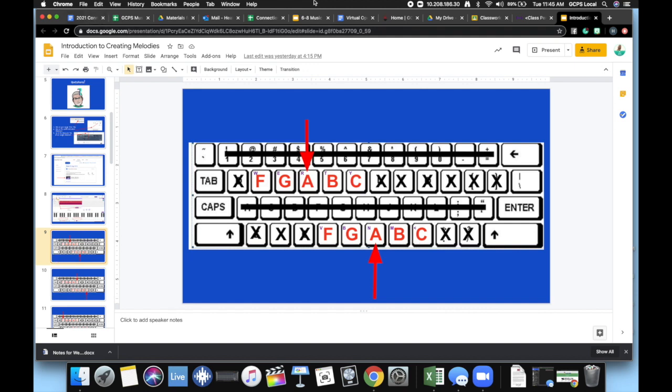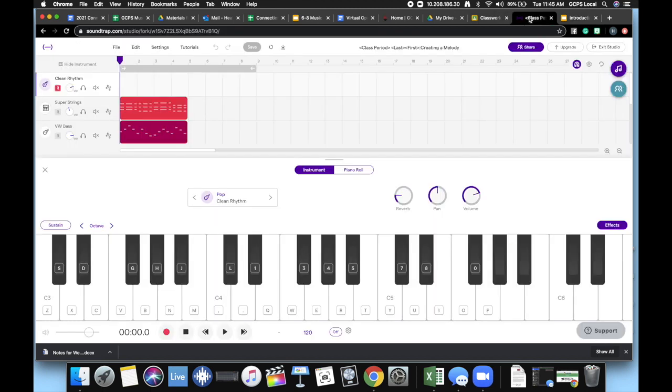Now, once you've got familiar with those notes on the keyboard, the next thing I want you to do is look up right below the timeline. This is what's called your cycle bar. If you click on that, that's going to turn purple. And then if you put your cursor here on the right edge, click and drag to the left. So that's going to set up a 4-measure cycle on those 4 measures.